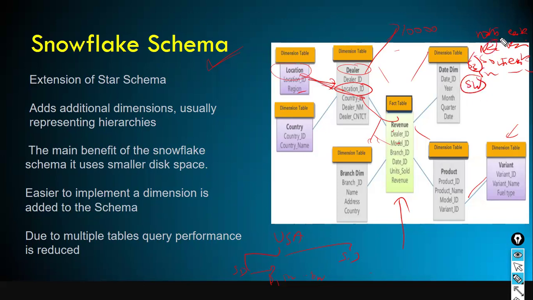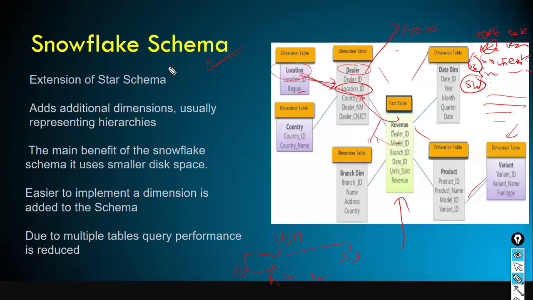This one requires less space, and especially if the table has millions and millions of records, it saves a lot of space, right? It reduces the redundancy. Southeast, again southeast, southwest, south. Some customer order from southwest, one customer order from southeast. Hence, what happens? You're redundantly storing these big names here. Instead, you store only the ID here.